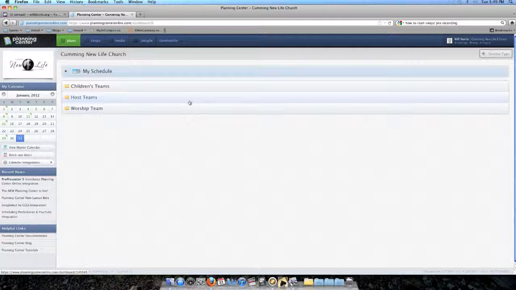Okay. Here we are on the Planning Center homepage, and something you'll notice that's different are the folders. I've created a folder for each department. I'd come in here and the homepage was just really cluttered. I couldn't even find my own worship team. So I've created folders so you each have your own place to go here. So let's go into the worship team.